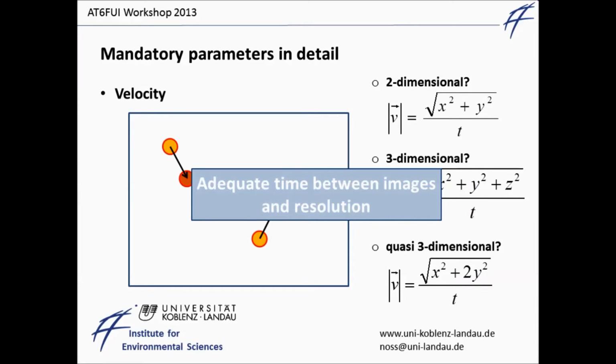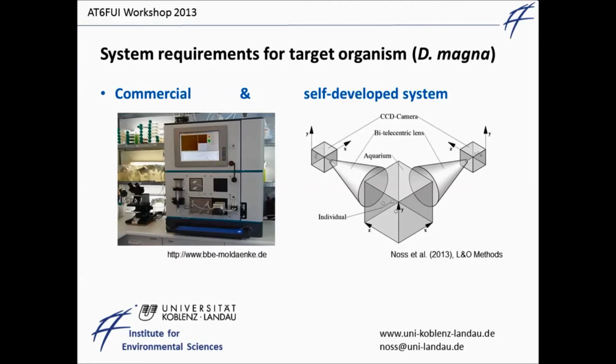Nevertheless, the time between images as well as the image resolution must be selected in dependence of the animal swimming speed and accelerations. A comparison between a commercial and a self-developed system will show how these systems match the requirements for such analysis, but also the limitations regarding different applications.